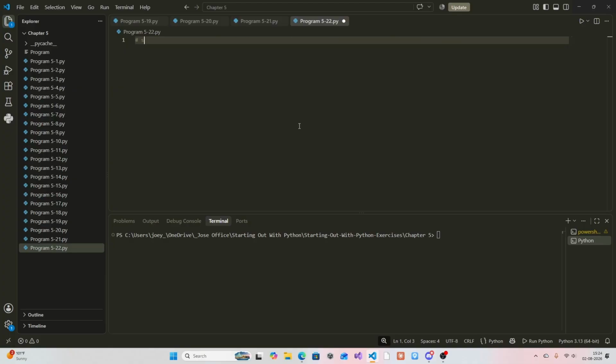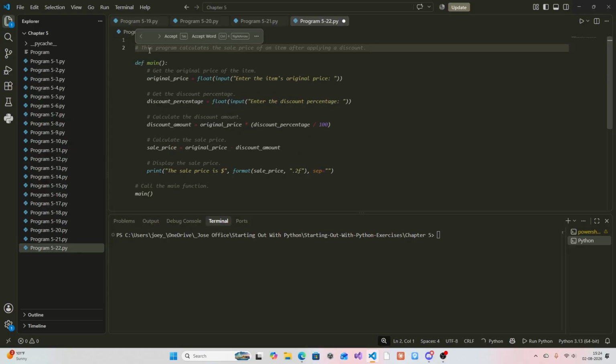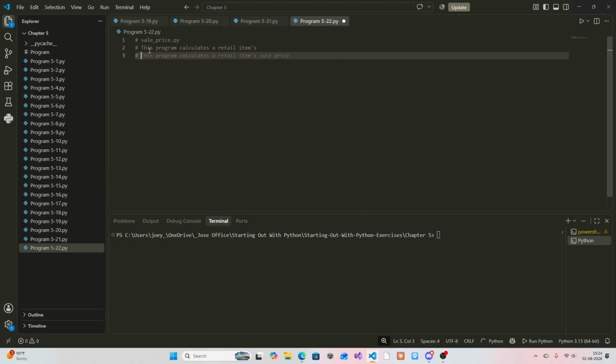So the name is sale price. This program calculates a retail item's sale price.